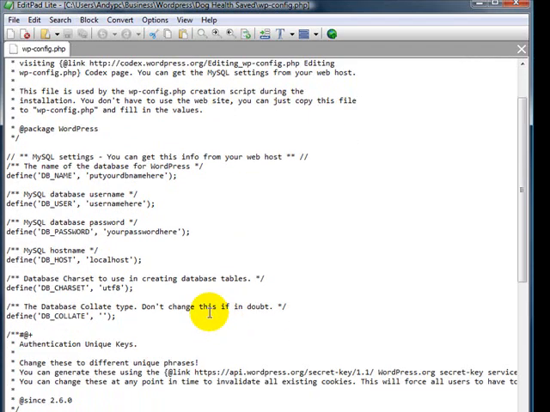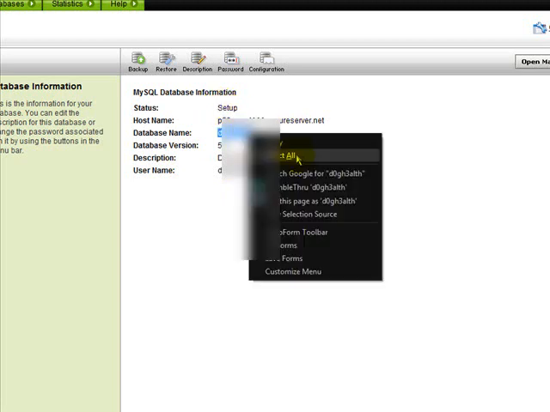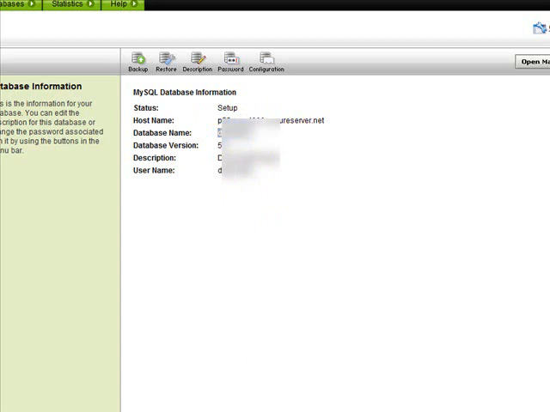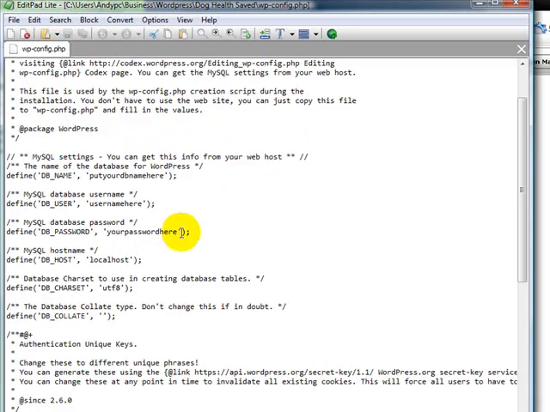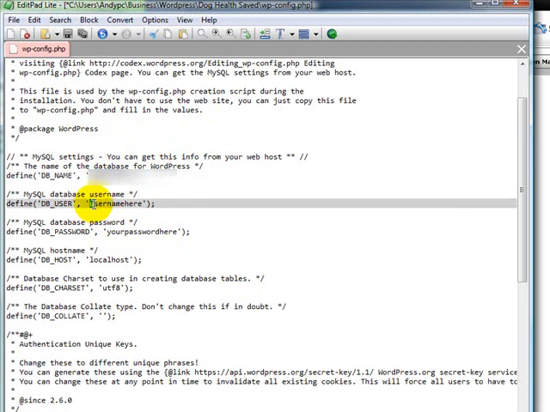Okay, so the first thing we want to do, if I go back to my hosting account, is get the database name and just copy that straight in. Database name, and that will also be your username.